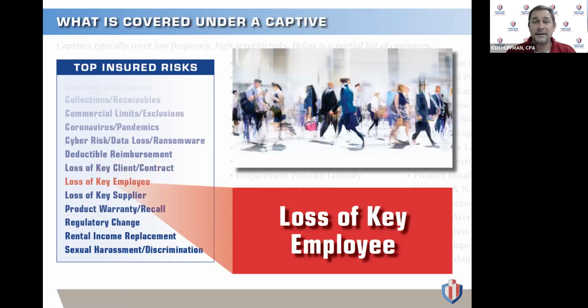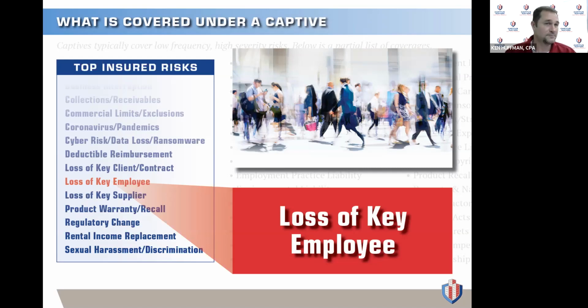Here's another one, loss of a key employee. How many business owners have key employees that really run things? I mean, maybe it's a key manager, maybe it's a key salesperson, but they are vital to the success of the company. Well, you can ensure that if, God forbid, they die or they leave to go to a competitor or start their own firm or something like that, you can get insurance that will cover that. And you say, wait a minute, to replace this person, I would have to hire like 2 people. Okay. Well, we insure that so that if that happens, you can hire 2 people. You'll have the money so you can hire somebody or 2 people to replace that person, and you're not losing out.